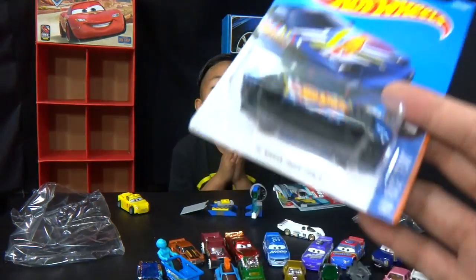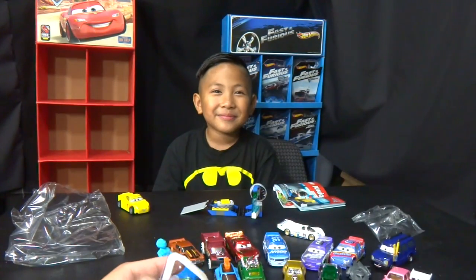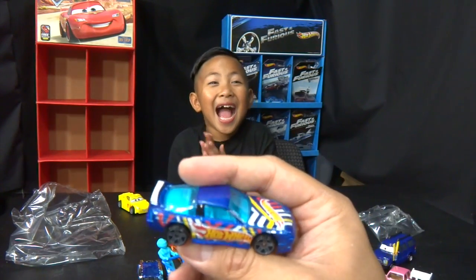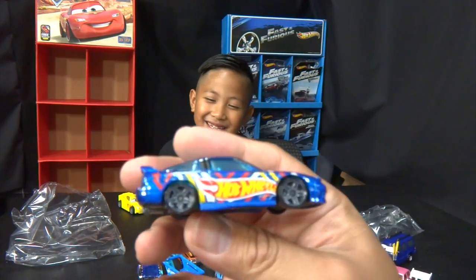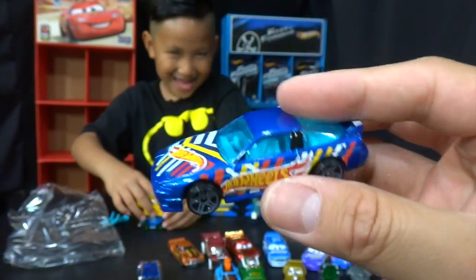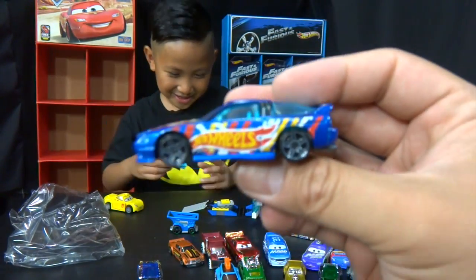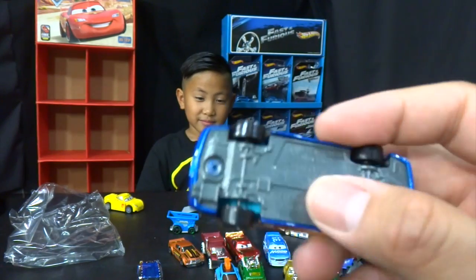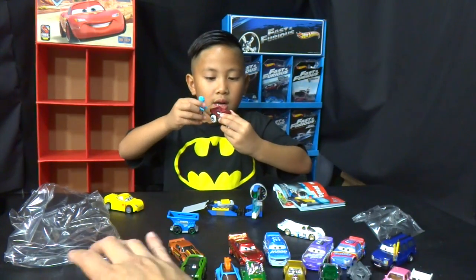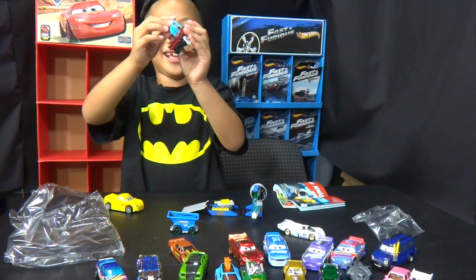Last car, the 96 Nissan 180SX. Hot Wheels Racing. Yeehaw! Ooh, I like this one. Jonah doesn't get to play with this one. Hey! This is my personal collection, right? And is this yours? Daddy, look at it. Cruz is pushing the shopping cart. Alright, so this is the 180SX Nissan. Love it, love it, love it. If they could have put a ball here and here, this can definitely fly, I bet.